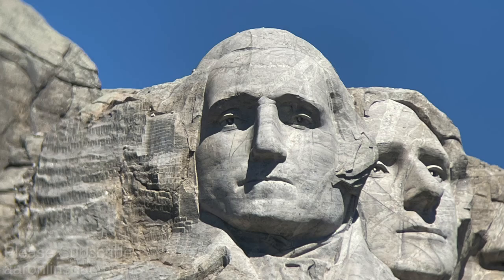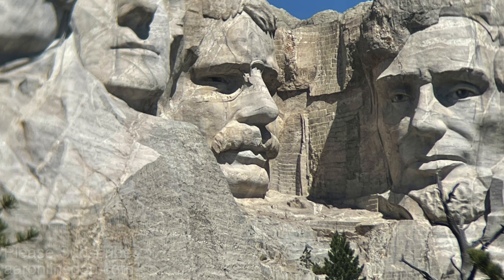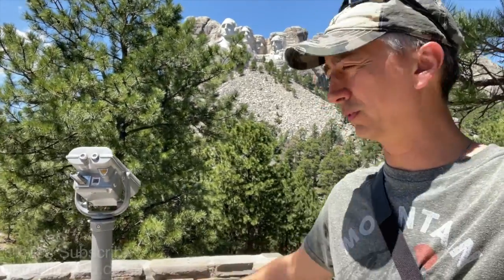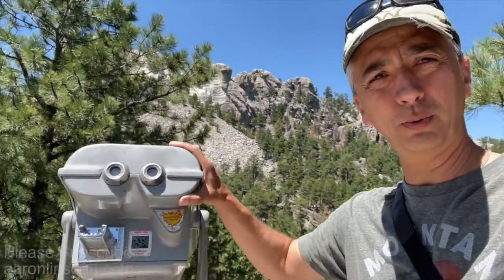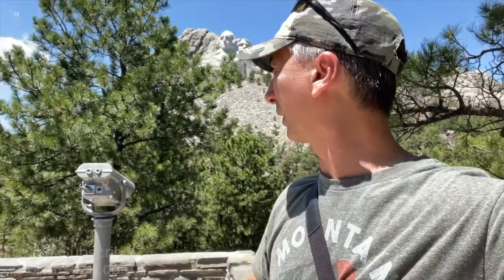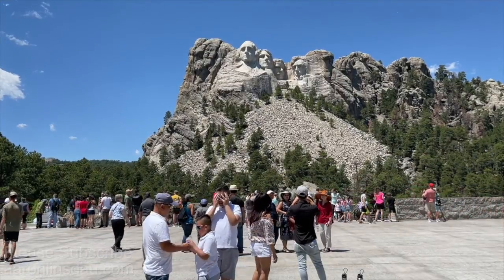What I'm going to do is tour you around a little bit, show you a few more things, get some close-ups of each of the busts up on the mountain, and give you a better idea of what it's like here. As you can see on the historic viewing deck, this viewer, if I pointed it towards the mountain, is completely blocked by the trees that have grown up in the ensuing decades. I do remember this as a little kid, this viewing deck, but the only solution to this is a chainsaw. And since there's the new viewing deck, which is huge and can accommodate thousands of people, this one's kind of left alone.